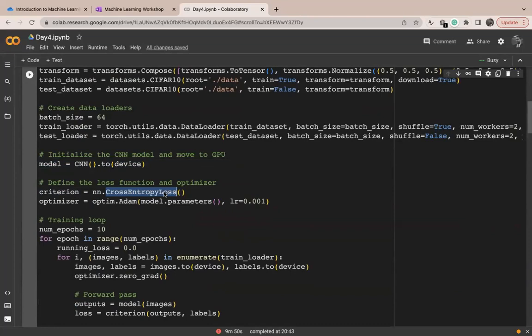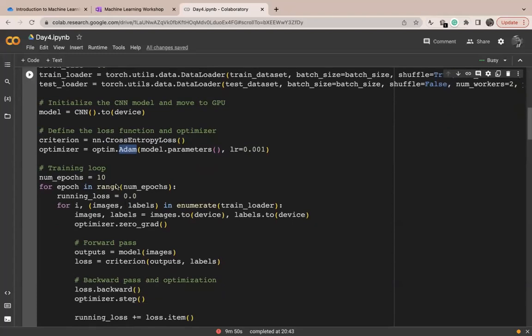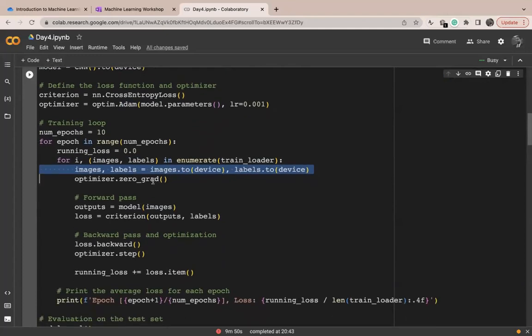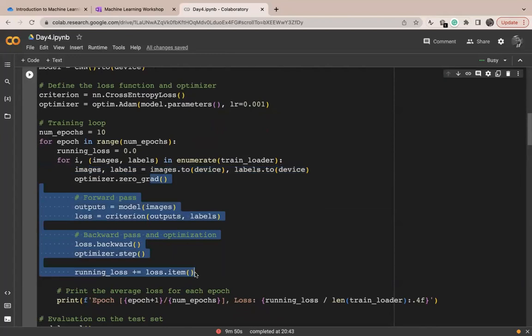If you remember, I discussed today also, for classification we need to use cross entropy loss. We use cross entropy loss, and we use this optimizer, which is the common optimizer you can see in any task. And then we wrote our training loop. Now your model is on the device, the GPU, and while loading the images, you are also putting images and labels on the device as well, which is the GPU. And all these lines are the same in every case that we have seen till day one.